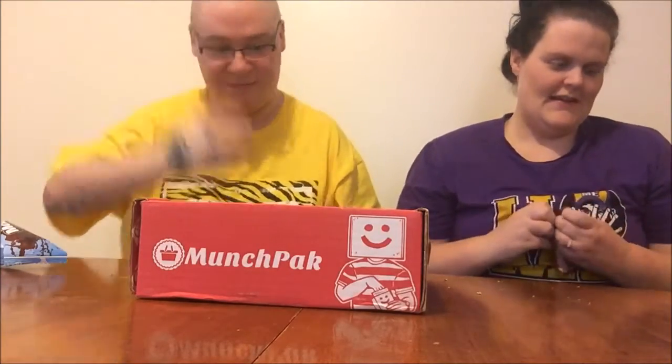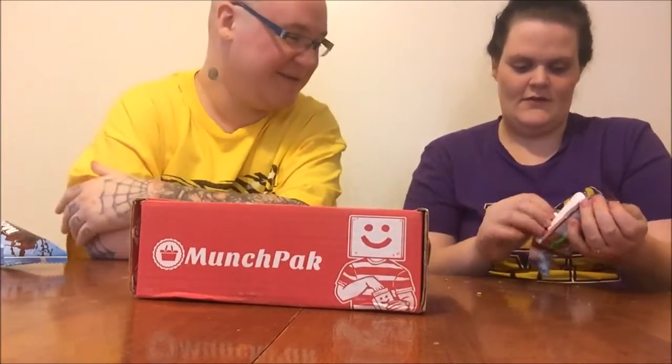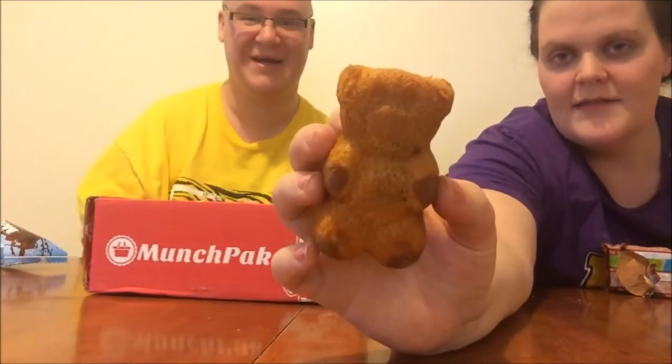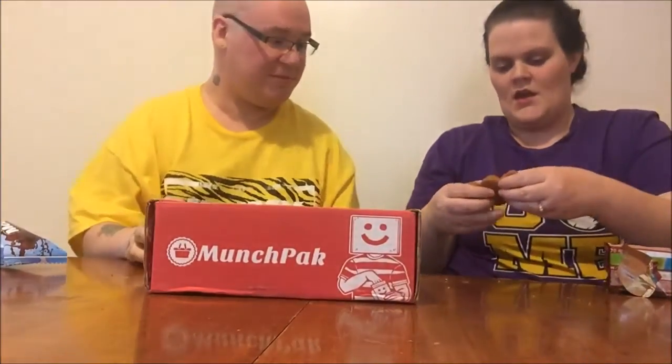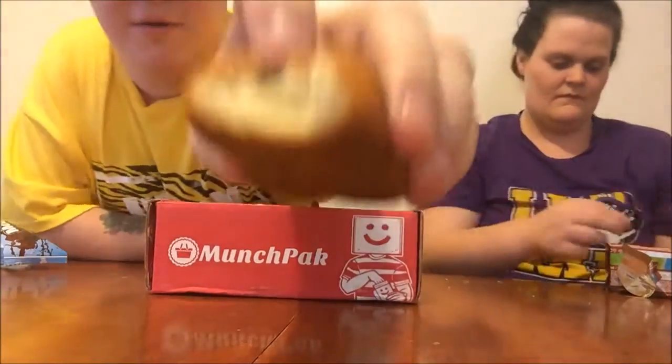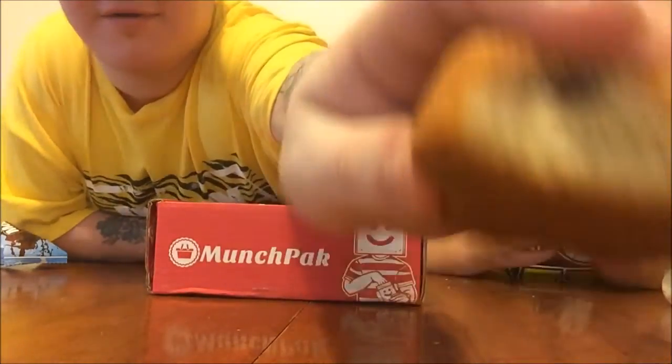Why does it have chocolate? Yeah, this box seems to be chocolate, this one. You can't complain with that. Oh, it's like a cake. Oh, yeah. It looks neat. So this is what it looks like. Like a big gummy bear, but a cake. It's got a bit of chocolate in it too.